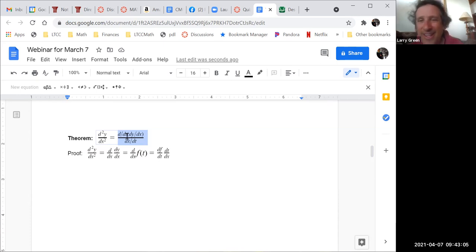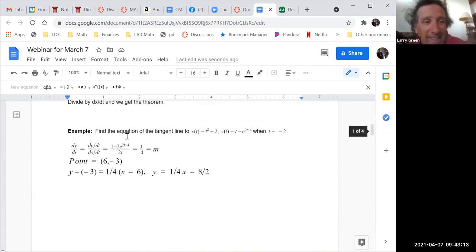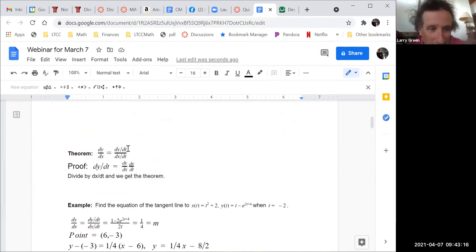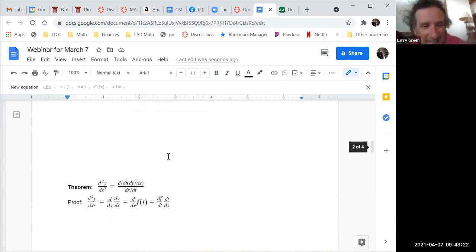Here's a hint. It starts with a Q. Quotient rule? Yeah, quotient rule. Because if we look at dy over dx, dy over dx is a fraction. It's a quotient. And then this formula says take the derivative of that quotient. And guess what? You got to use the quotient rule. Okay, most of the time. So just a note: expect the quotient rule to come up when you're taking the second derivative.